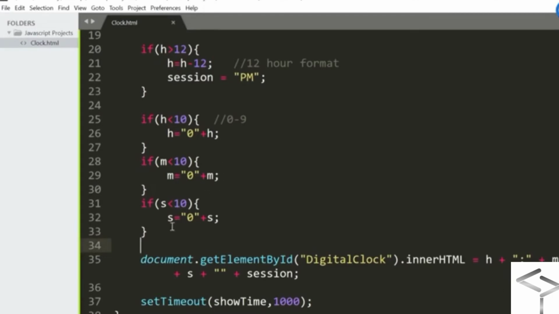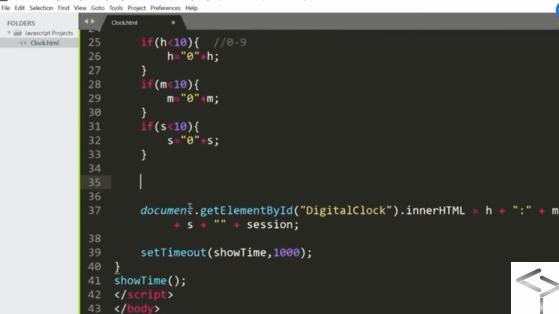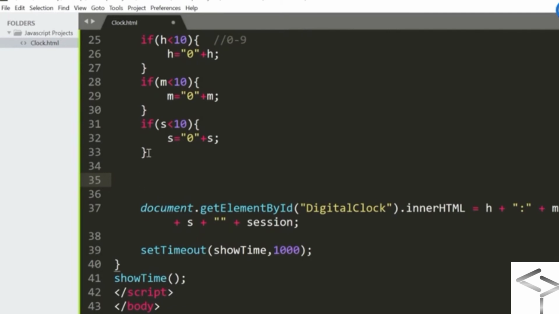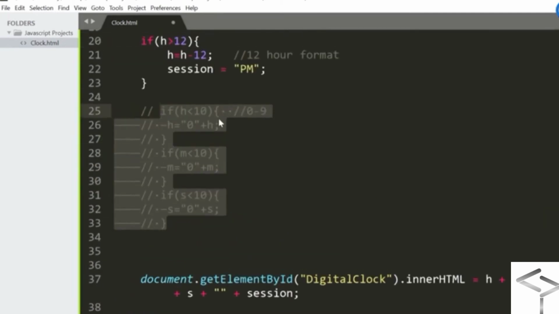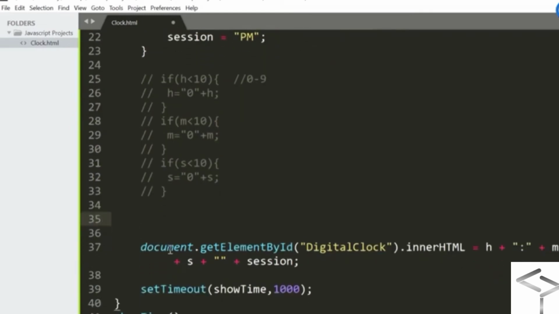But don't you think this particular code is really big, and it is taking so many lines? If you can see, it is taking 1, 2, 3, 4, 5, 6, 7, 8, 9 lines to just do that simple thing, right? Is there any other way that we can do the same thing? Yes, there is. We can use a ternary operator. So we will comment out this section, and I will write alternate code for it, and let's compare how many lines of code that takes.